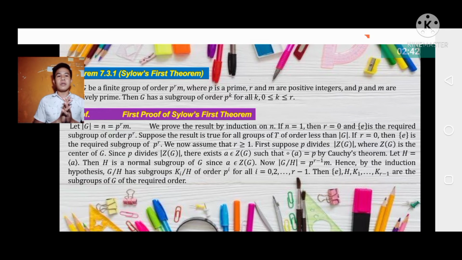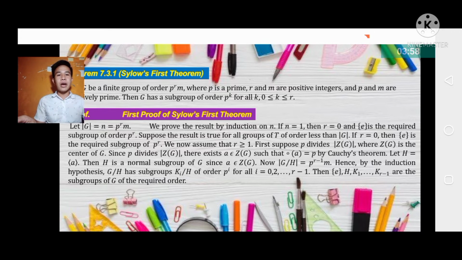According to the definition of the center of the group, if G is a group, then the center of G is equal to the set containing the elements a in G such that ab is equal to ba for all b in G. Meaning there is an element in G that commutes with all elements in G. Even though this topic, the center of the group, was discussed in the previous chapter, I touched on it only briefly, so I'm going to expound on it later in my second presentation. Let us proceed.